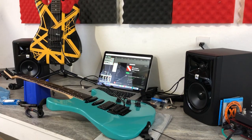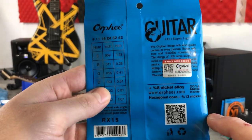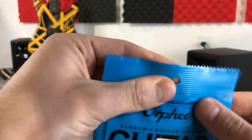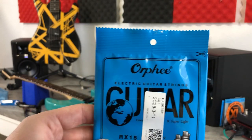All right, so I've got the old strings off my guitar. I want you guys to take a look at this packaging a little bit, and I'll unbox them. It's that really cheap Chinese packaging. It's really loud, very crinkling. It's like half the thickness of an Ernie Ball pack, but it's going for the same thing.